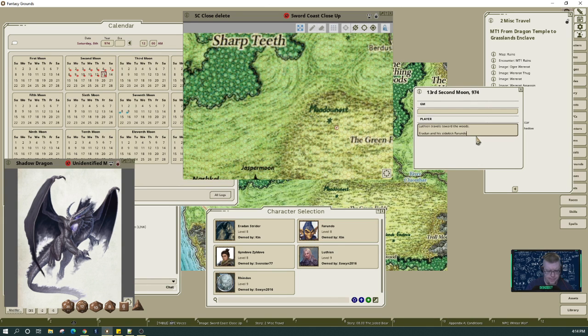And a sidekick, Ferundu. Leave. Haskell. Head toward the wood. Sharp teeth.